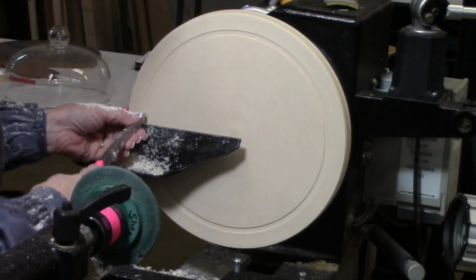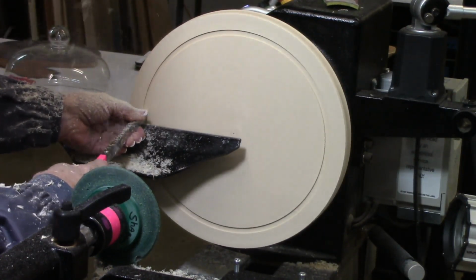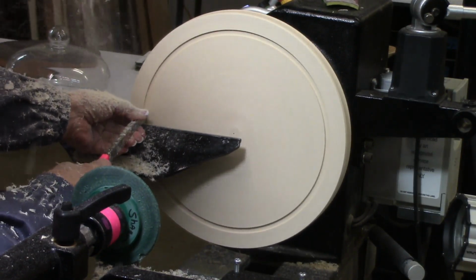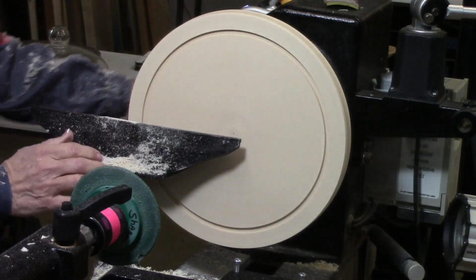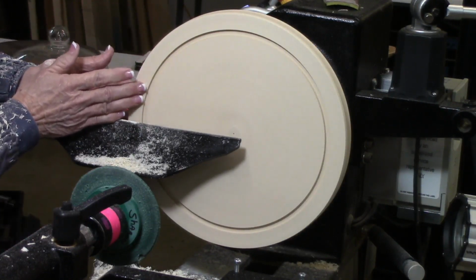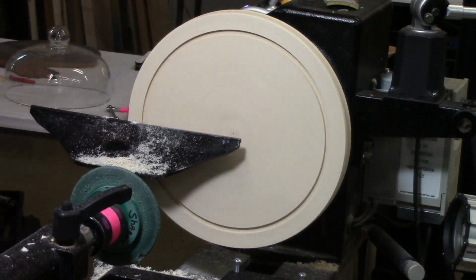Okay, we're going to go ahead and make this a little deeper. This doesn't kick up like this at home. That's why you want to wear a face shield or glasses. Okay, I think that's deep enough. All right, now what we're going to do is just step this down to make a groove. You can match it up to your stand. What we're going to do is just take a little groove here.